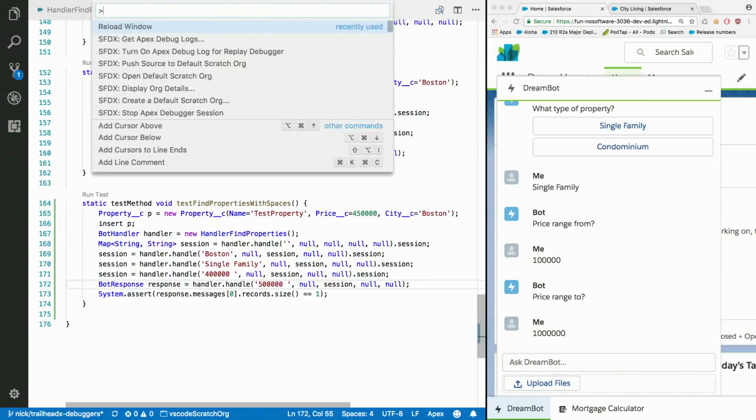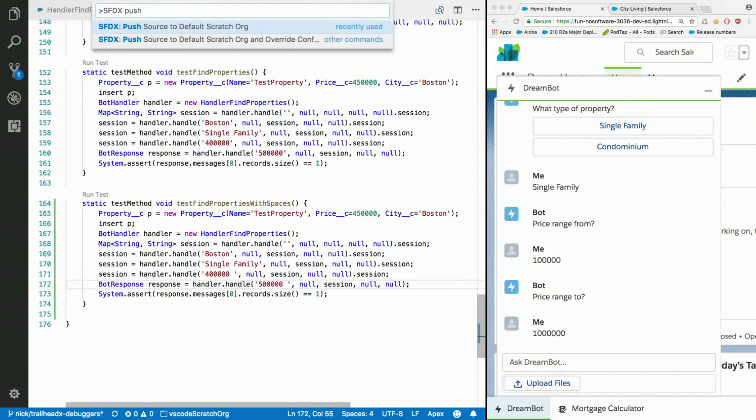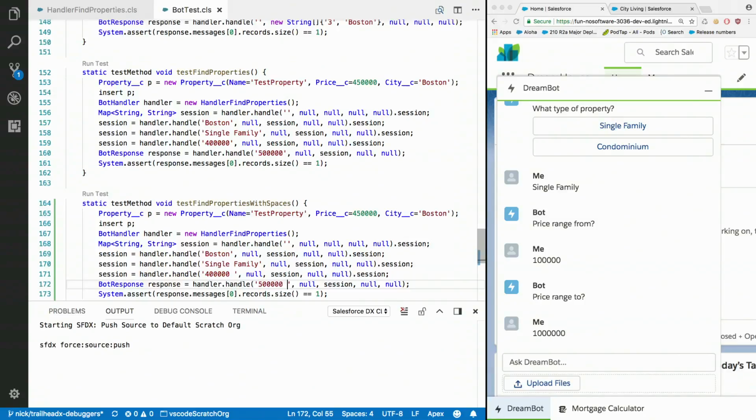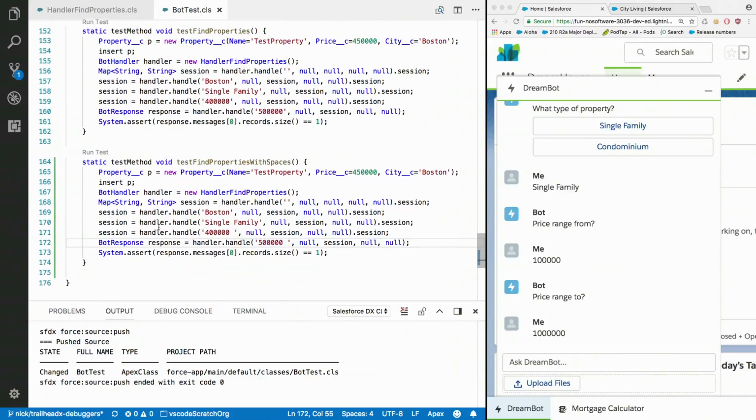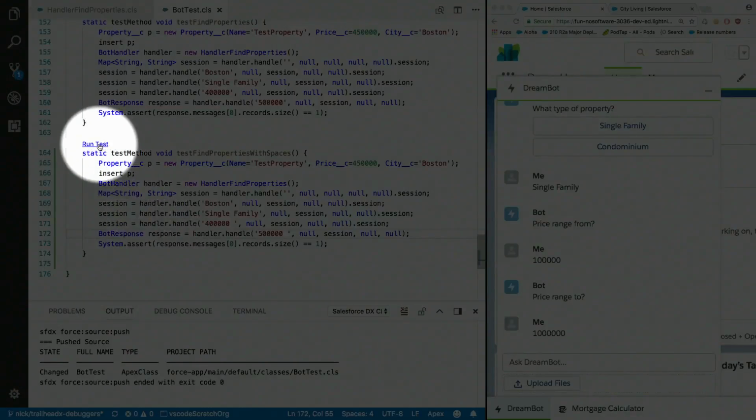And if you see here, this is another feature of Visual Studio Code. We've put in all the nice commands over there so you can filter in by SFDX. Okay? The one I'm going to do is actually push source to default scratch org. So going over there, I'm going to push it. And once it's done, I'm actually going to run the test, and the way we can run this is with this new nifty command here. You notice this is actually called a code lens, and it's something that's intrinsic to Visual Studio Code. It lets you go ahead and run that test.